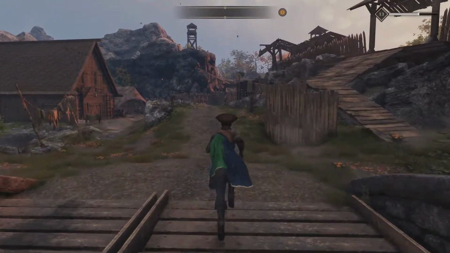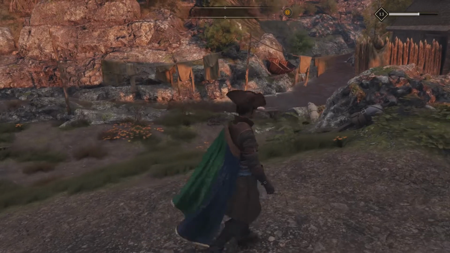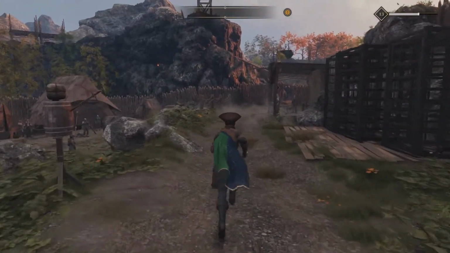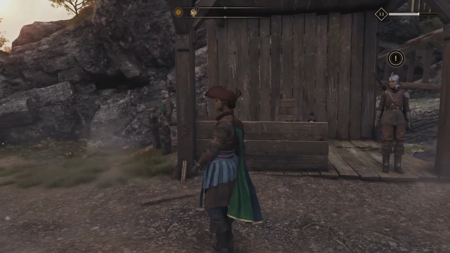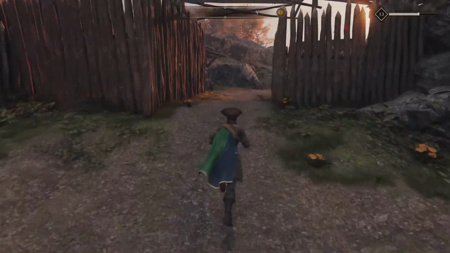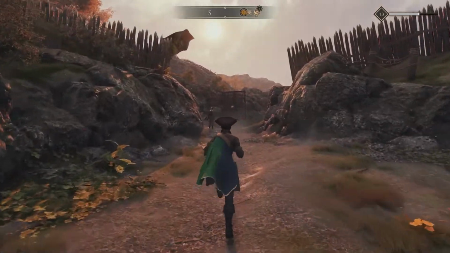Alright, must be outside the outpost. Huh, there's a river running through the outpost, didn't notice that. Cool. Oh, there's a quest there as well, isn't there, with the outpost captain, or whatever they are. We'll do this one first, and then we'll come back.